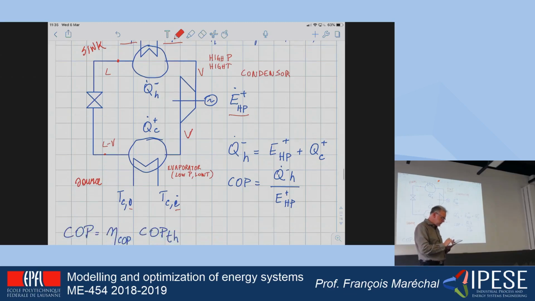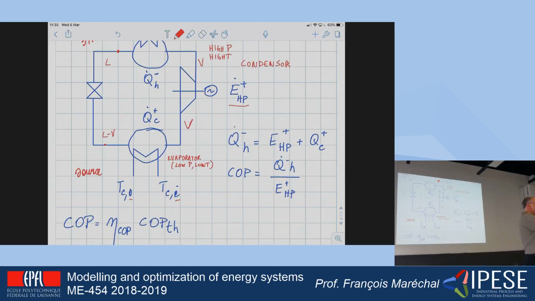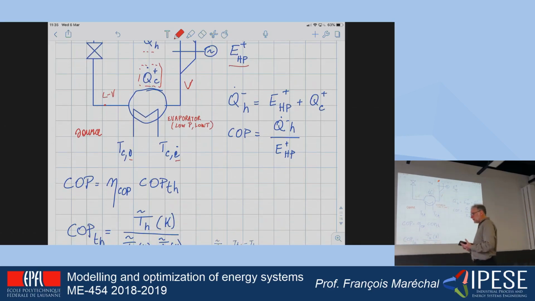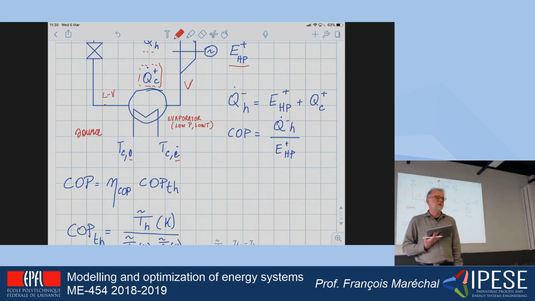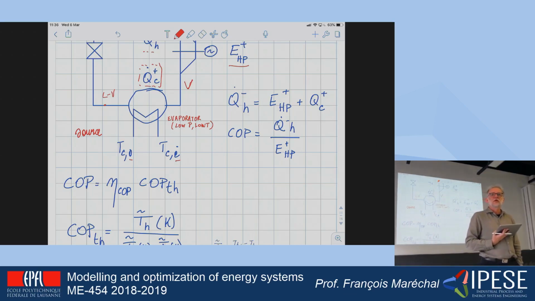So if I'm writing the energy balance, I know that the heat that is supplied by the heat pump, the QH expressed here, is equal to the heat that is taken from the heat source, this one here, okay, plus the energy that I have added in the heat pump. Okay, so this is the energy balance of the heat pump. In addition, I know that the heat pump is characterized with a COP, coefficient of performance, which is the ratio between the heat supplied and the electricity consumed. So the better the COP, the higher the value, the less electricity you need in order to supply the heat. Okay? And if you look at the equation just above, it means the more you take heat in the heat source at lower temperature. Okay?